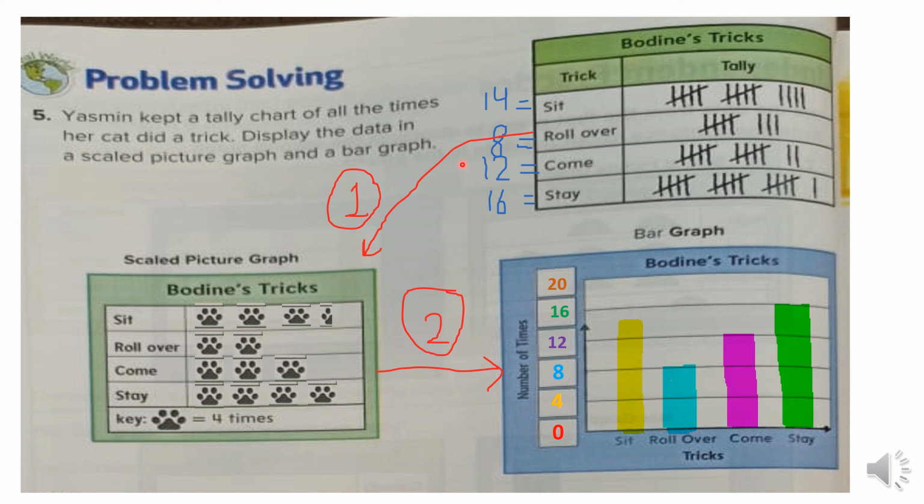Now, from my data, I can say, for example, if I skip count by 2 or by 4, it will be a good idea because here the difference between the numbers is 4. So if I have space, I can skip count by 2. If I don't have space, I can skip count by 4. In both, you can do it correctly. No matter if you did the same question using your own scale, and maybe you want to use skip count by 2, and your friend wants to use skip count by 4, no matter, but when you draw the bars, take care.